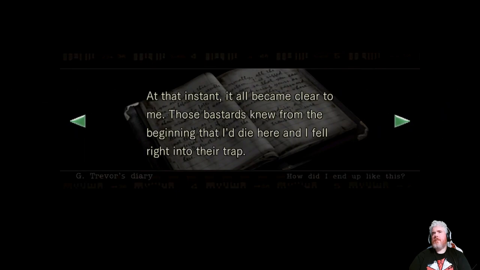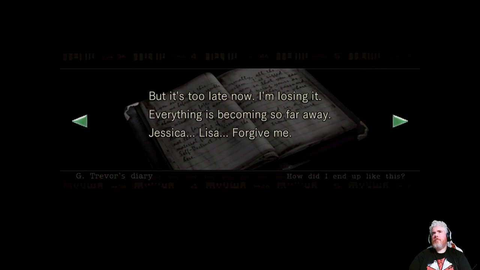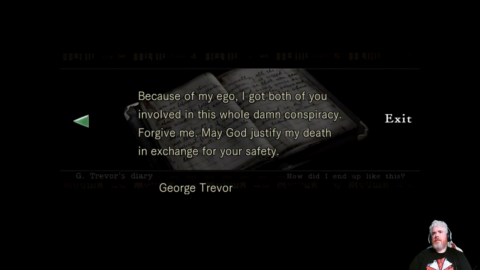Wow, fuck you, Spencer. That instant, it all became clear to me. Those bastards knew from the beginning that I'd die here, and I fell right into their trap. It's too late now. I'm losing it. Everything is becoming so far away. Jessica, Lisa, forgive me. Because of my ego, I got both of you involved in this whole damn conspiracy. Forgive me. May God justify my deaths in exchange for your safety.